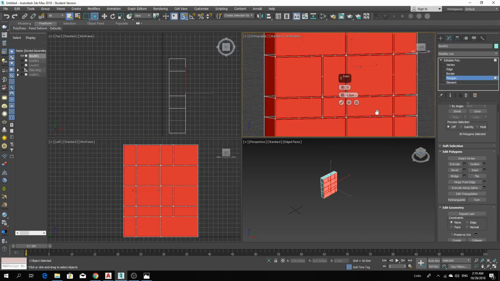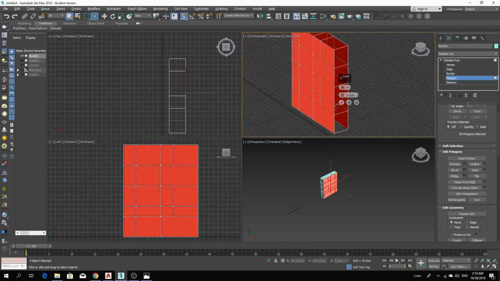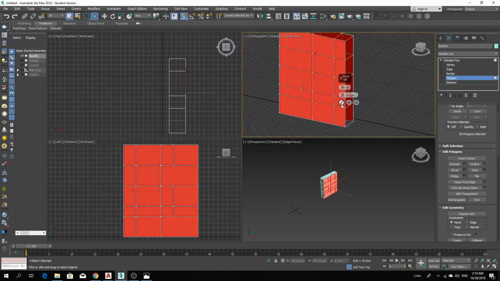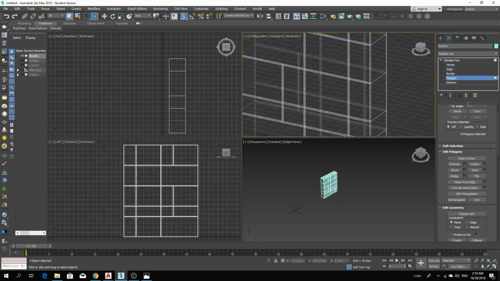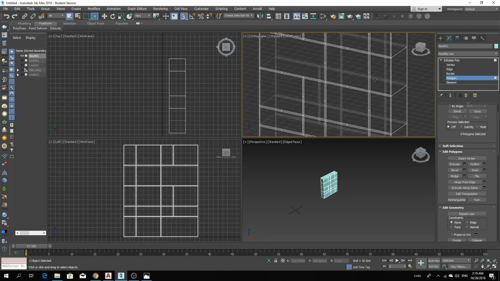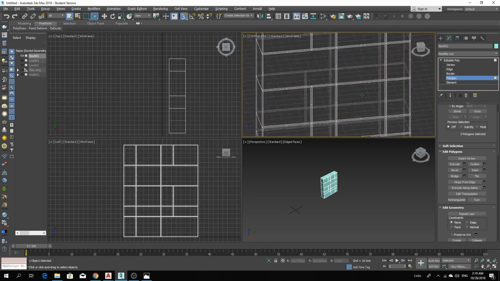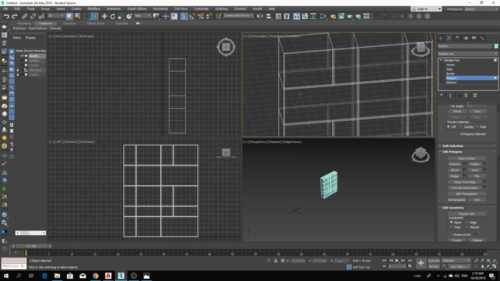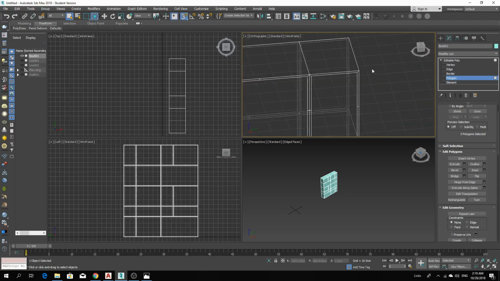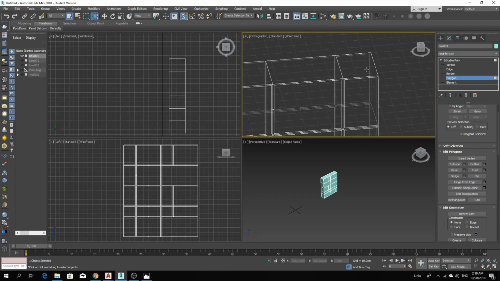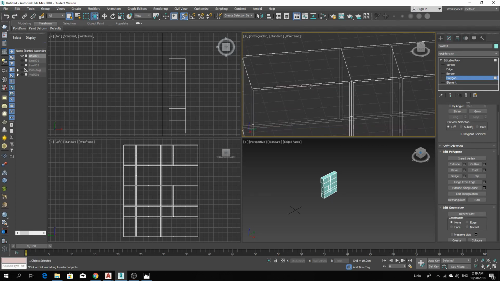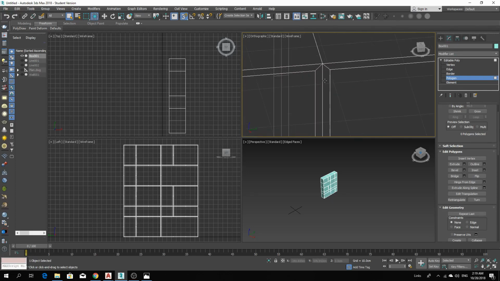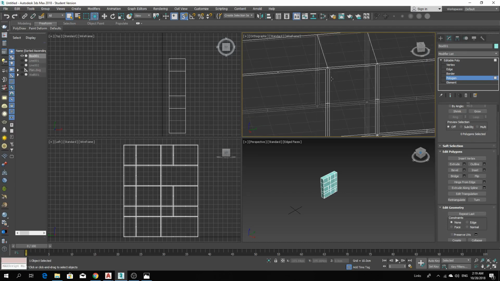Okay, so this looks nice, and then we'll say yes. So you can see now we sort of have a thickness for our cupboard here. Okay, so since we inset it by 1, this thickness here became 2.